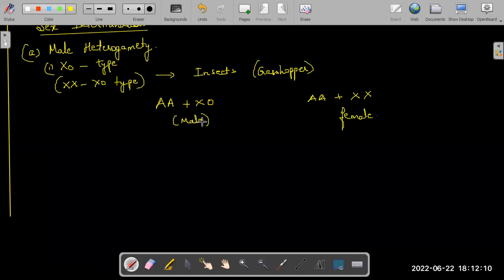The autosomes of a pair in a male separate out into autosomes plus X, which is one gamete. The other gamete in a male will be autosome plus nothing, the O type, which is no X chromosome. So these are the gametes.